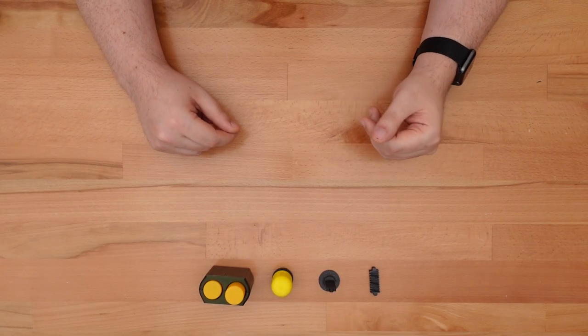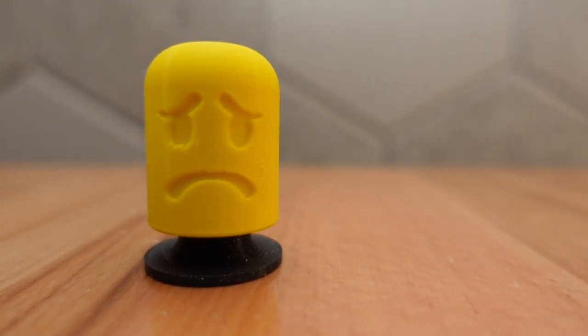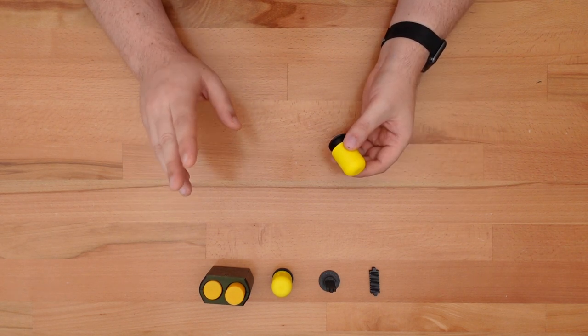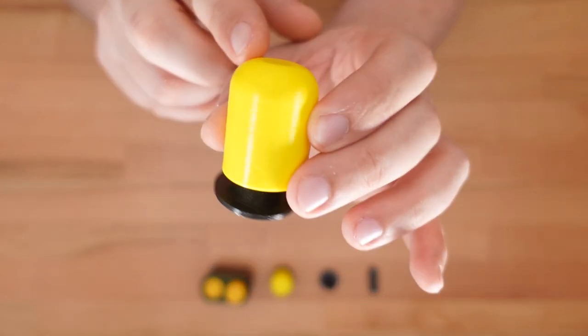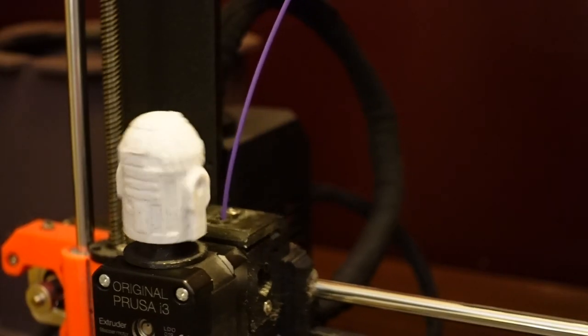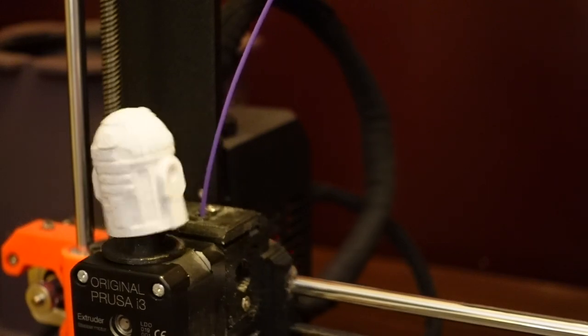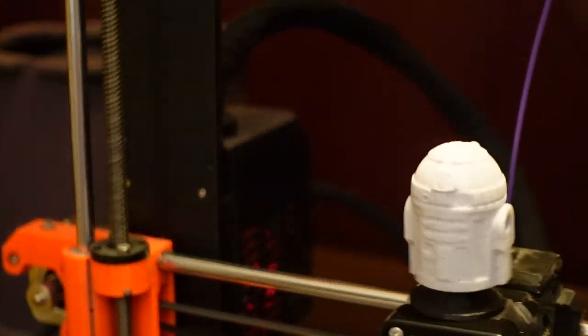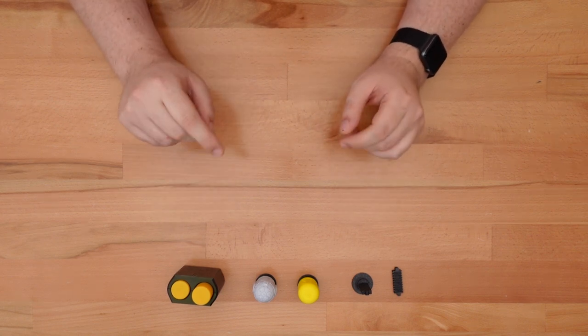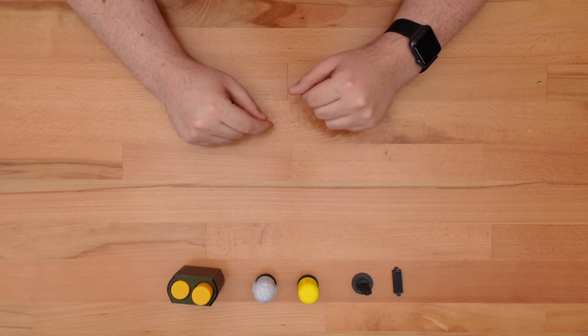But why limit ourselves to just a few silly emoji? No offense meant. Bobbleheads can be almost anything. So I spent a few hours in Fusion 360 and turned this blank bobblehead into R2-D2. While the Astromech droid can't lock down a loose hot end, it can look quite good while watching over it. If 3D modeling isn't your thing, many existing models can be turned into bobbleheads using PrusaSlicer.